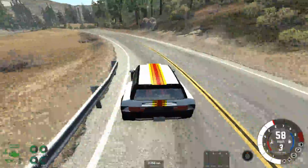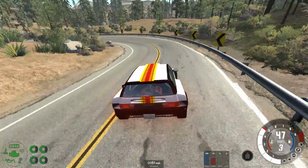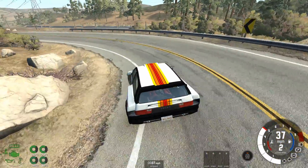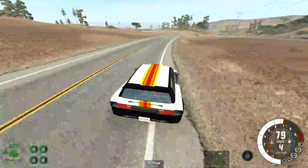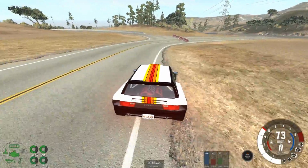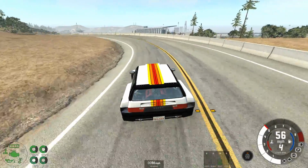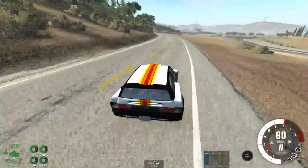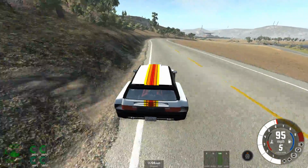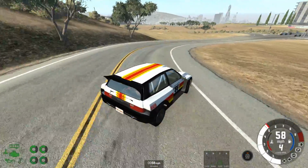There we go, out the other side towards the second hairpin. Oh, and while the brakes are very good at getting the car stopped, it does sometimes wiggle around. Now, that's probably not helped by the softer suspension, the rally suspension here. I had hoped the softer suspension would be good when it came to NASCAR, but it's not really. Well, it doesn't get bounced around so much on the way in. We just get huge amounts of oversteer through the corner, so we can't use the extra speed we can carry into NASCAR. Towards the final turn we go.